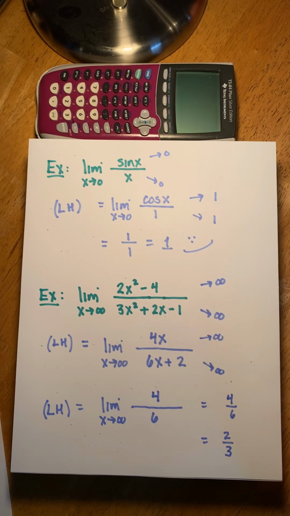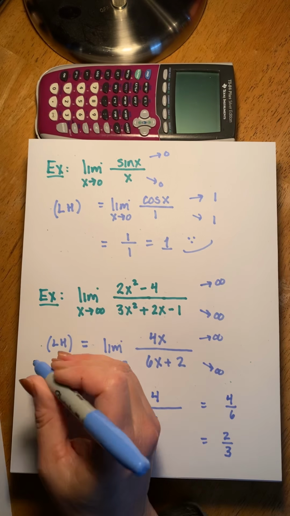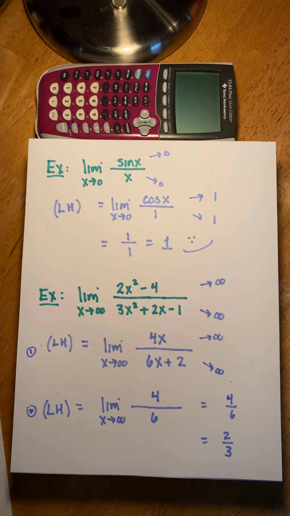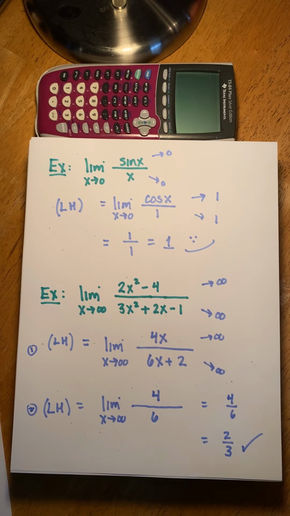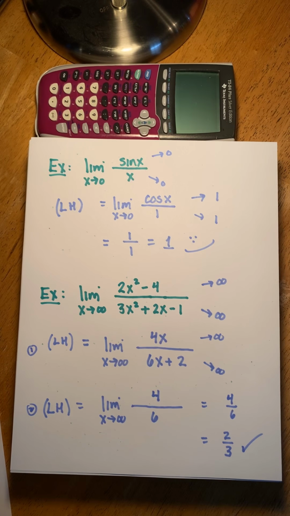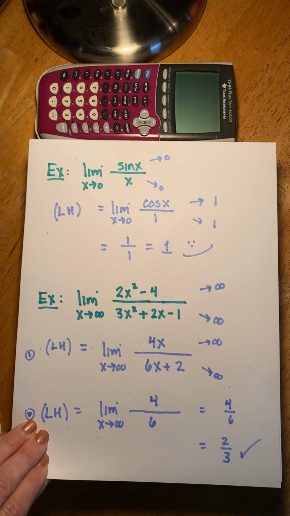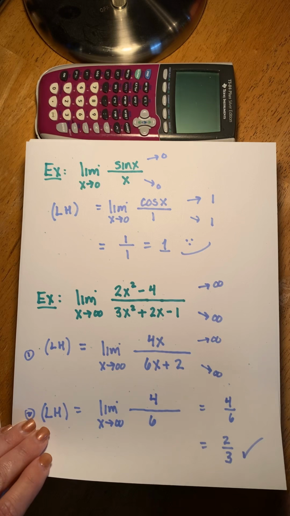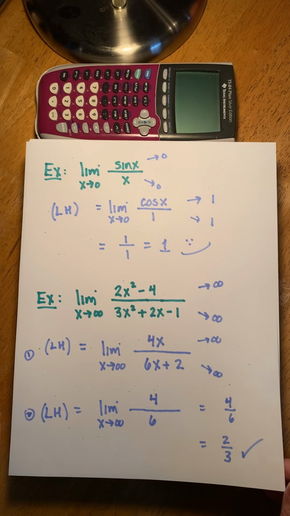I know it was easier just to use the idea of the ratio of the leading coefficients, but I'm showing you the process of L'Hopital's rule and showing you that we might have to use it more than once. We use L'Hopital's rule twice here, and we get the same result. So the limit as x goes to infinity of 2x squared minus 4 over 3x squared plus 2x minus 1 is still 2/3. Remember, we want to try to avoid using a table of values. A table of values here might not let you recognize this nice number 2/3 because it would give us an infinite decimal.